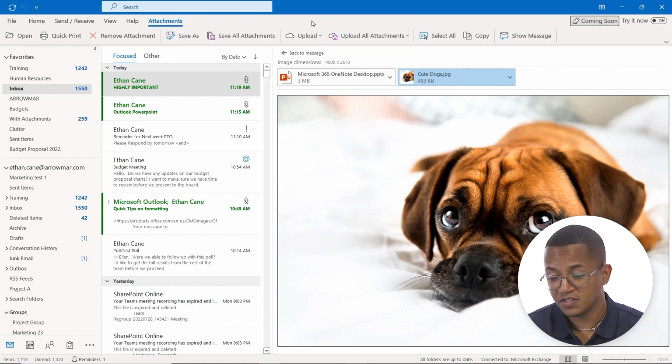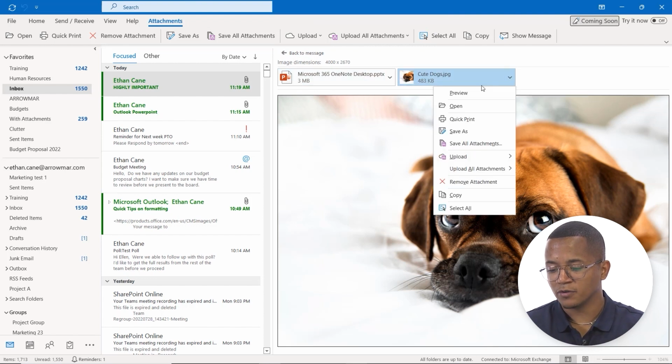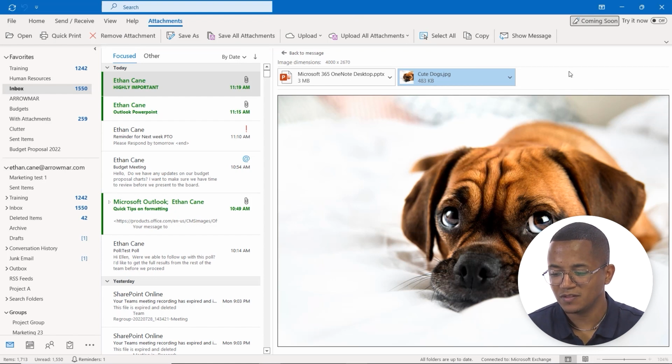So the ribbon is the easiest place to access that information, but of course at any time I can also click on these downward facing arrows, and I have all those same options available to me as well. So again, I think traditionally I've always gotten used to just clicking these icons here, but I highly recommend just remember, put a reminder on yourself, check the ribbon, take a look at that top, because it'll always give you at a quick glance all of those quick actions you have available to you.